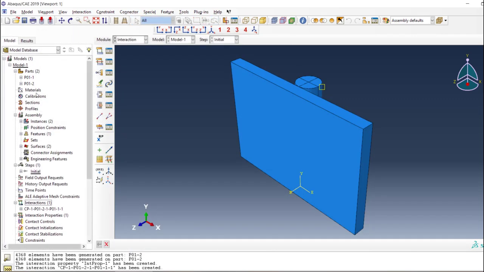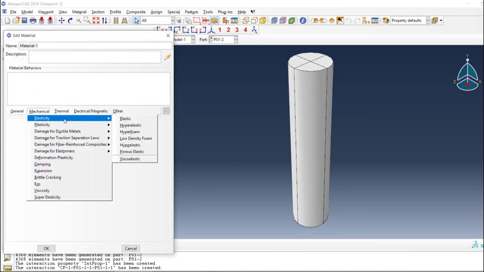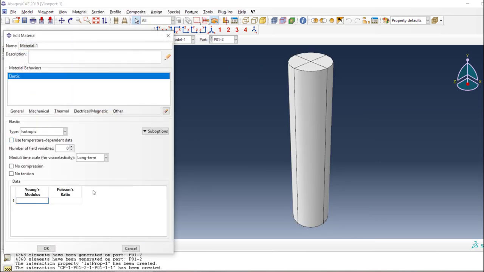We still have to define the materials and create a section. Now we create a material, elastic, and Young's modulus. Since it is an inch system, it should be 2.1 times 10 to the 5 in megapascals, but in PSI it's 2.9 times 10 to the 7, and Poisson's ratio is the same 0.3.